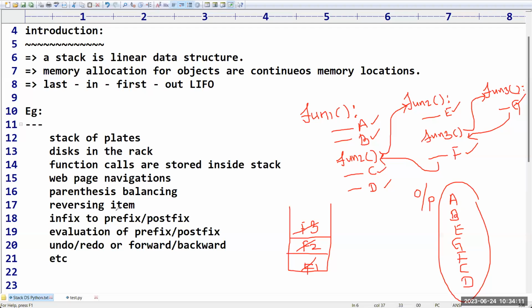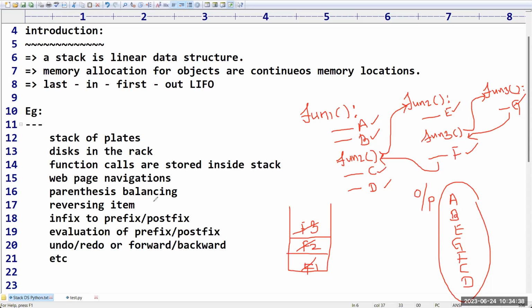Yes, sir, is the stack maintained for each program or each function? Wherever you are using functions, there it is going to maintain a stack, not for the program. It is maintained for functions. Now we have 3 functions: function 1, function 2, function 3. So each function has a stack? No, why?